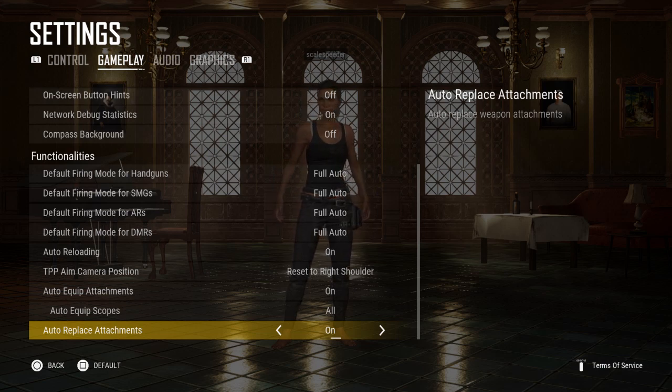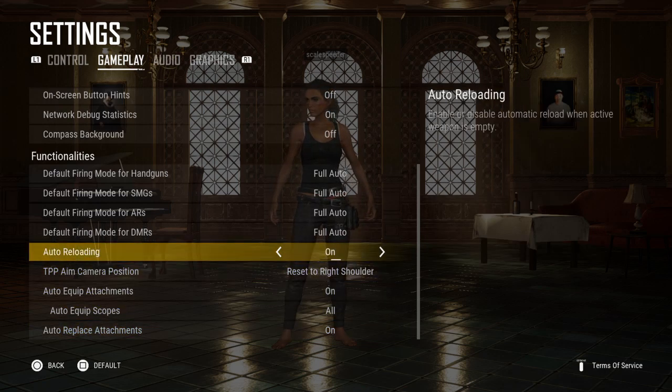Now this is the really cool one. This is the one where, say you've got an AK in your hand that's got a red dot and extended magnet compensator on, and you see a barrel and you want to go to the barrel. As long as you've got the AK in your hand, you just pick up the barrel and then it will automatically, instantly swap that red dot and that extended magnet compensator onto the barrel and throw the AK onto the floor, which is really, really, really cool.